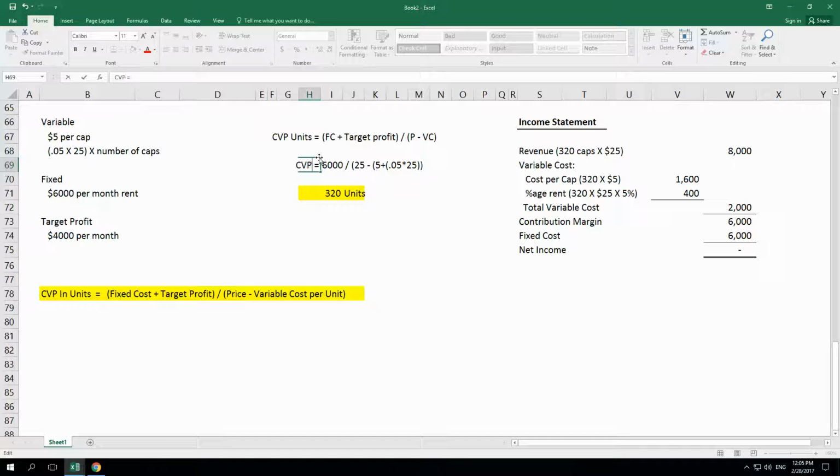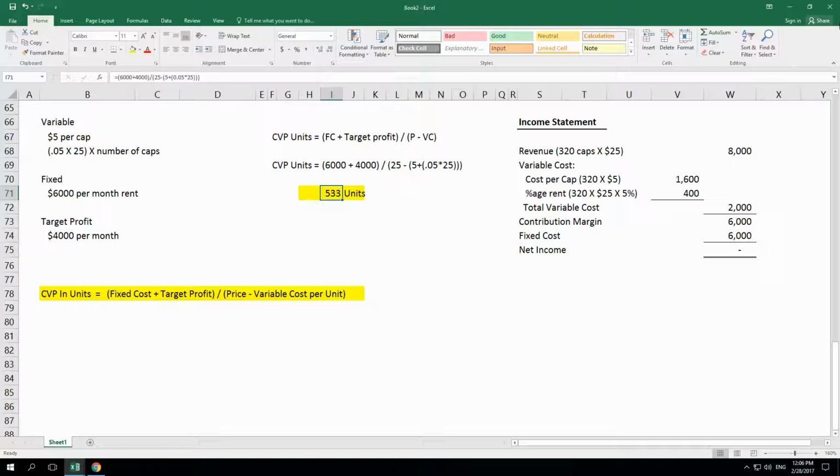Okay. We'll take 6,000 plus 4,000, right? And we're going to divide by the same thing, right? So when we do that, we should end up with, and I already have the math sitting in my Excel sheet, so I'll come over here and just add 4,000 to the numerator. Now we have to do 533 units.